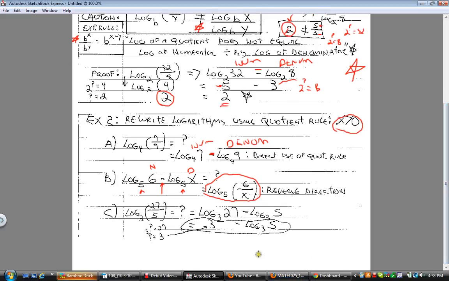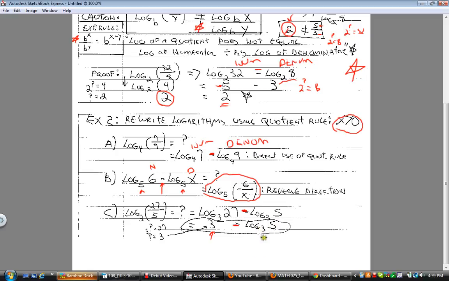Finally, let's take a look at 2c. And we have a situation that says log base 3 of the result, which has got 27 divided by 5 in the quotient. And I realize I can separate them with the log of the numerator, which is log 3 of 27. I'm going to minus, don't forget the minus sign, log 3 of the denominator, which is 5. Okay. And now I come down and I ask myself, 3 raised to what exponent equals 27? Answer, 3. Here's your subtraction. And log 3 with the result 5 you leave alone.